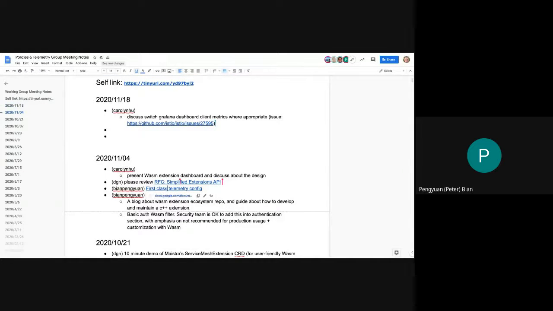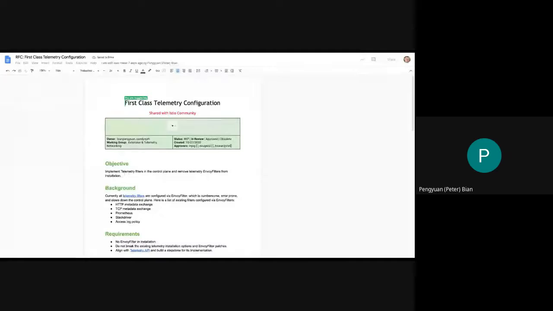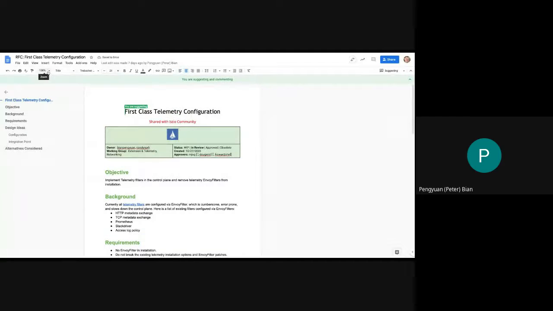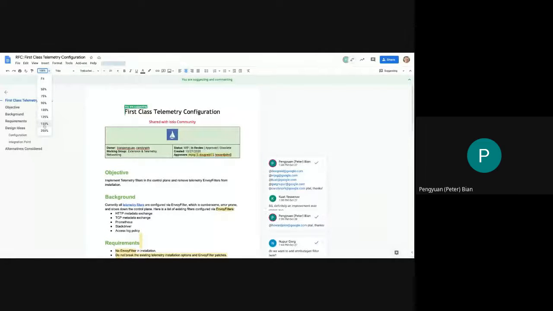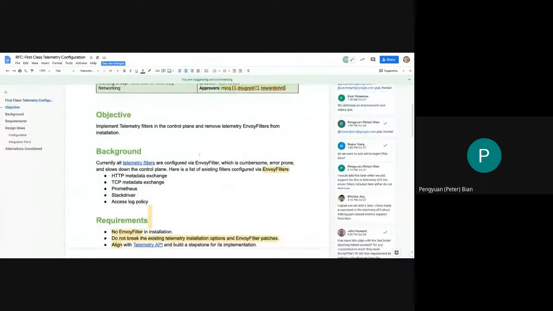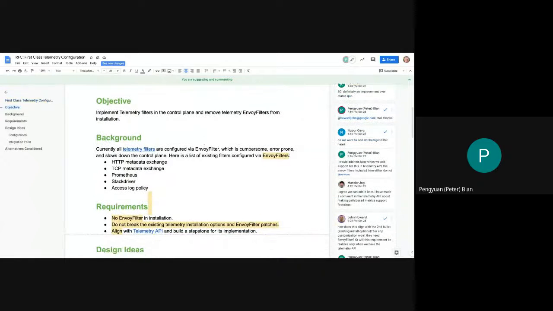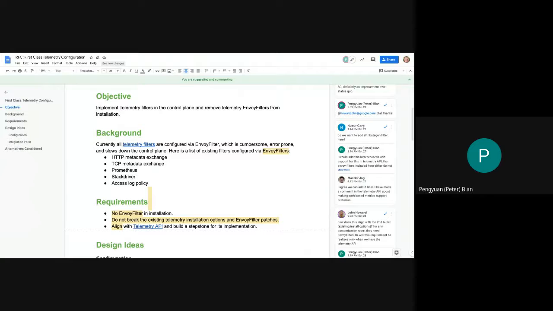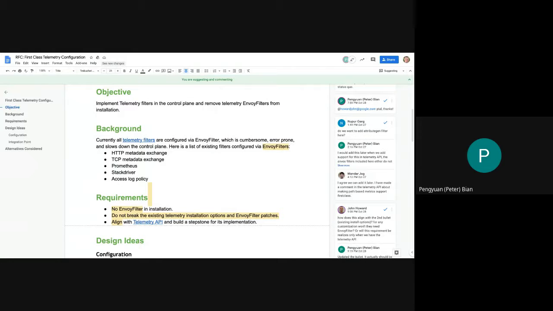Yeah, so it's going to be very quick. This is our RFC basically to remove Envoy filter based telemetry configuration, and move them to istiod, basically programmatically implement all those telemetry filters we have.